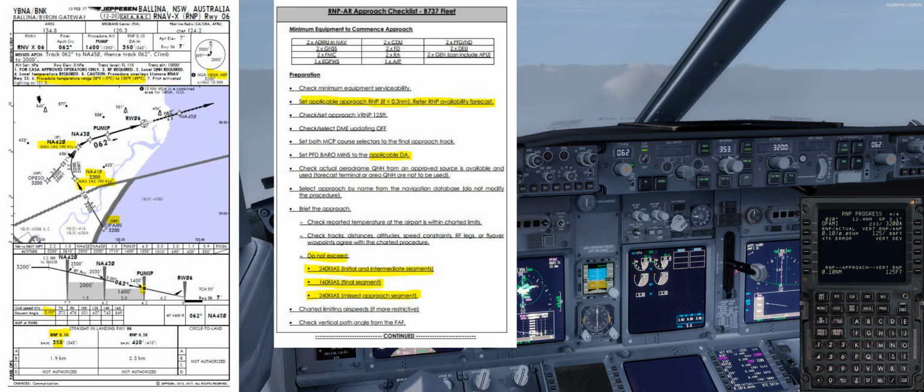That's the next item done. We'll check select the DME updating is off. Progress, nav status, page 2, DME update is off.